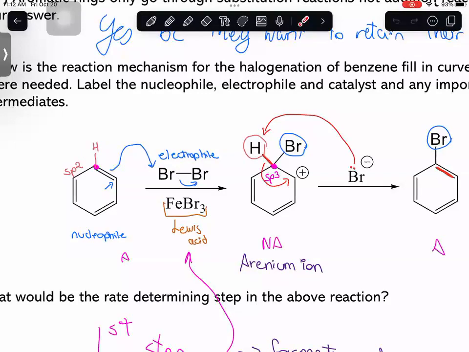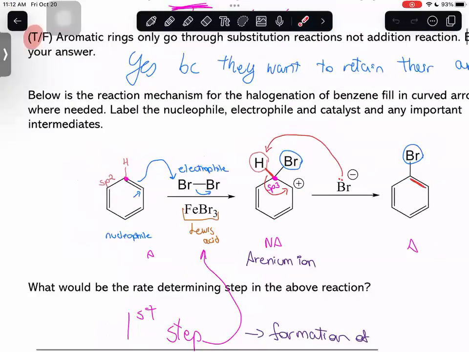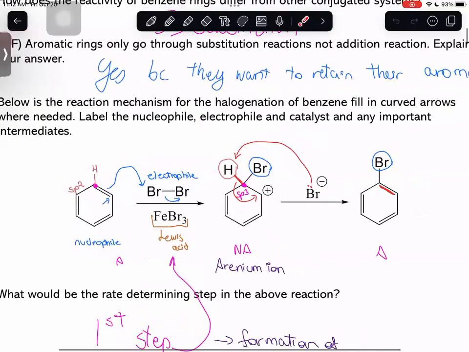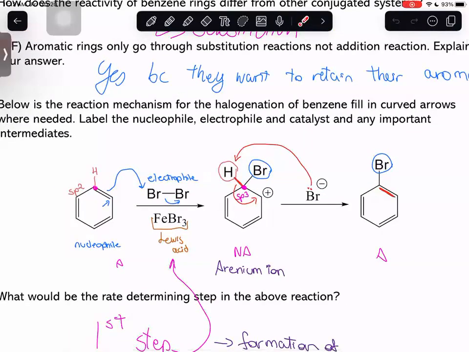Okay. So basically, it's just going to be the formation of your arenium ion. And yes, you guys have to memorize that name as well. That's very important. You might get a conceptual question on this. Is arenium specific for bromine, or is it any in general, for any of the reactions? Yes. Again, the formation of the arenium ion, that's your rate limiting step. That's it. That's all you have to know for the mechanism.